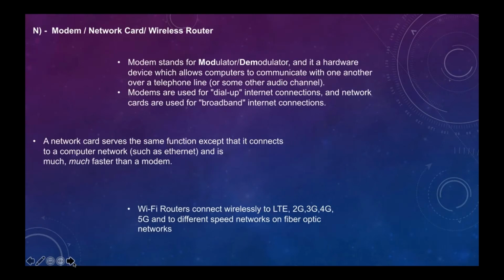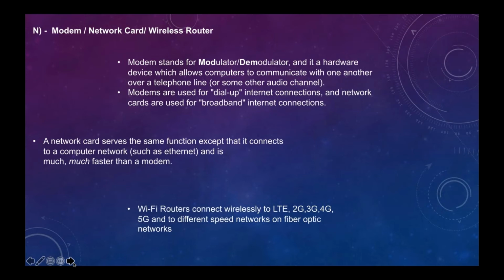Then modem or network card, wireless router. A modem stands for modulator or demodulator. They combined modulator and demodulator to have modem. It is just hardware that is used for computers to communicate via a telephone line with any other audio channel. Modems are basically dial-up for internet connections, but these days we have Wi-Fi routers that have better speed.